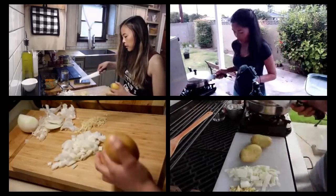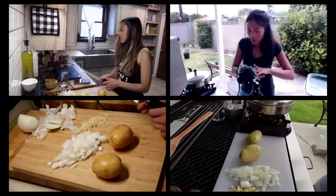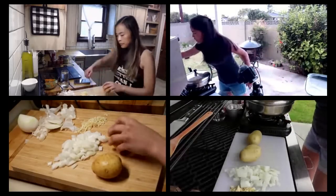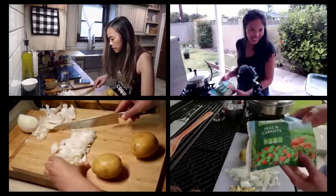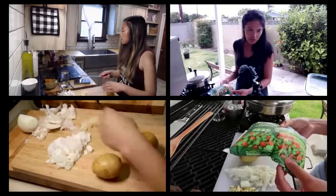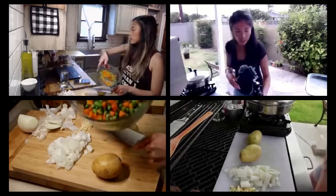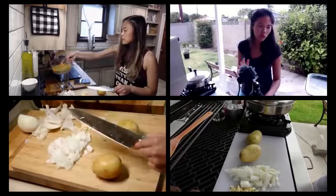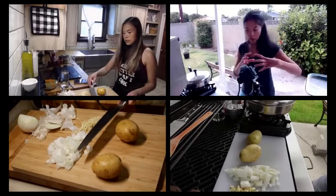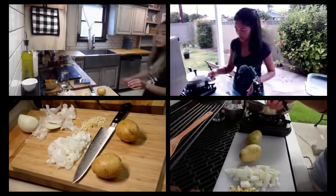Gotcha. Okay. So this one, you're just gonna cut it into cubes. The thing that my parents taught me is you kind of want everything to be the same size so they can cook at about the same time. Okay. So I wanted to bring up the frozen bag of peas and carrots that we got. You probably want to cut the potatoes at around this size. Yeah. I got my bowl of them as well. Yeah, perfect. So you roughly want to be at around that size. Like I said, it doesn't have to be perfect. You just don't want an extremely long slice of potato, just cubes of potatoes. Gotcha. Okay. Cool.